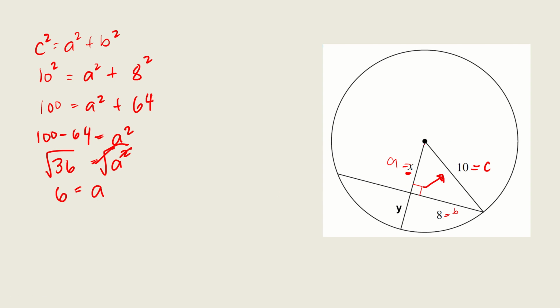Grade 10. Tingnan natin. Etong segment po na ito, yung isang buong yan, anong part po ng circle yan? A segment drawn from the center to any point on the circle. That is the radius. Tama po. Ito, itong may 10 units na to sa gilid, anong part ng circle yan? That is also the radius. And, ano yung definition natin ng circle? Diba? It is a set of all points in a plane equidistant from a fixed point called center. Ibig sabihin, itong point na to, na dulo ng segment na to, at yung point na ito, ay parehas ang layo mula sa center. Diba? Nakakabuo tayo ng circle kasi pinagko-connect natin lahat ng points na same ang layo mula sa center.